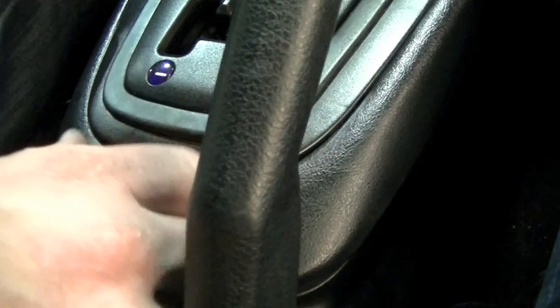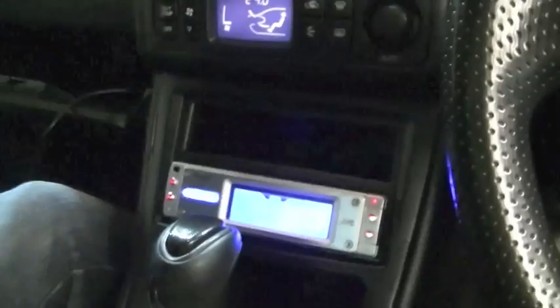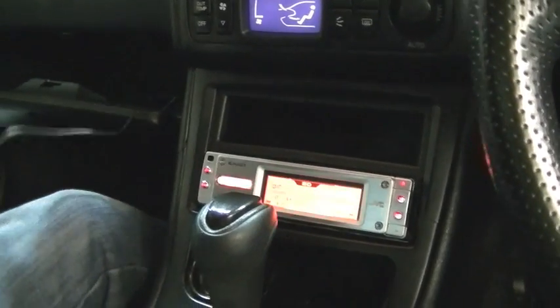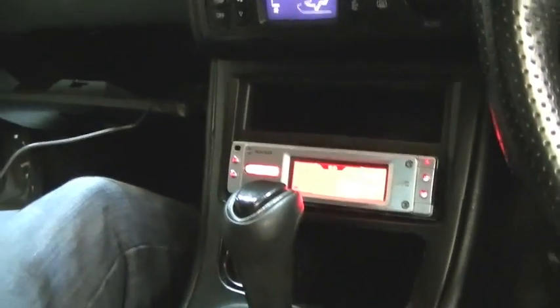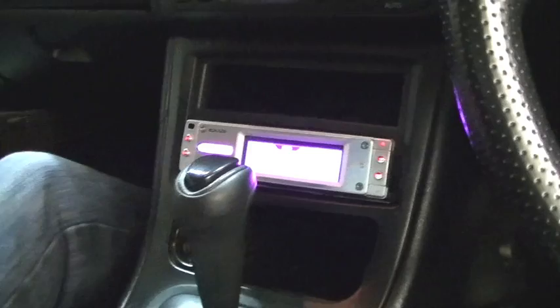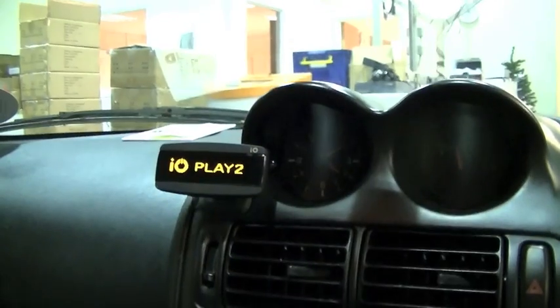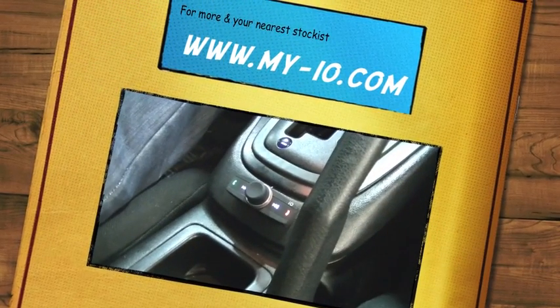Awesome — that's it, you are installed. That took about an hour and 20 minutes, including walking over the IO. You did have to stop to go and get the lead. I'd say it was slow because we obviously did it slowly for the camera. If you were getting paid by the hour to do this, you could do it easily in an hour — easily half hour, 45 minutes.